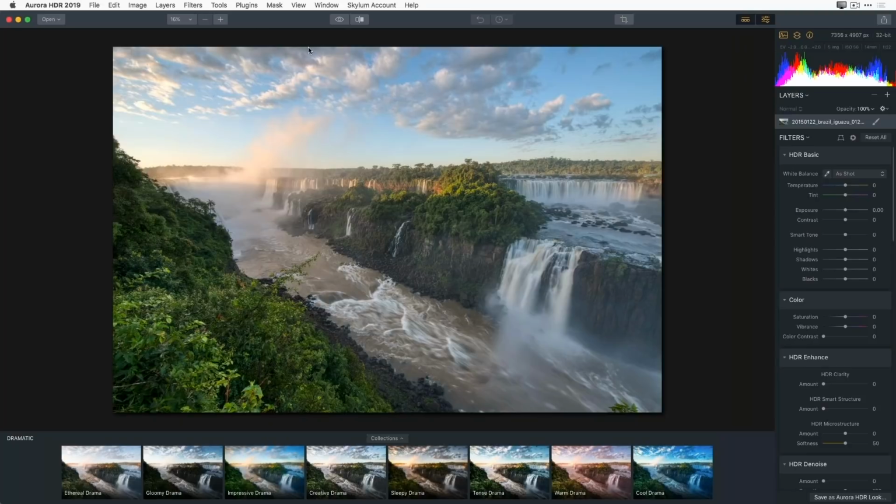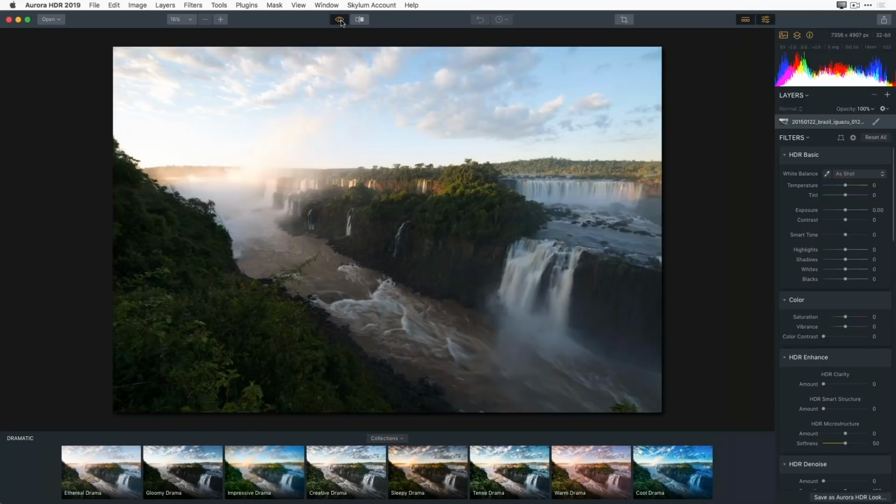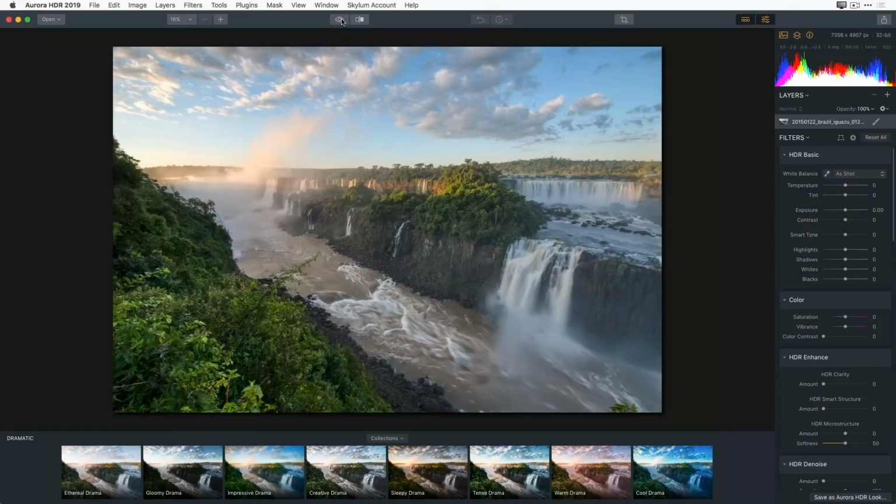Now, I want to show you what the before, middle exposure image looked like, and I'm going to walk you through the interface at the same time. If you look in the upper center part of your screen, there's a button, the quick preview button. If I click on this, this was the middle exposure. As you see, the sky is a little bit washed out and I don't have a lot of detail in the foliage. It also is a little bit muddy. Well, technically it is muddy in the water, but this is what Aurora was able to pull out by blending those 5 images together. So now I'm ready to start working and really creating the look and the image that I want.